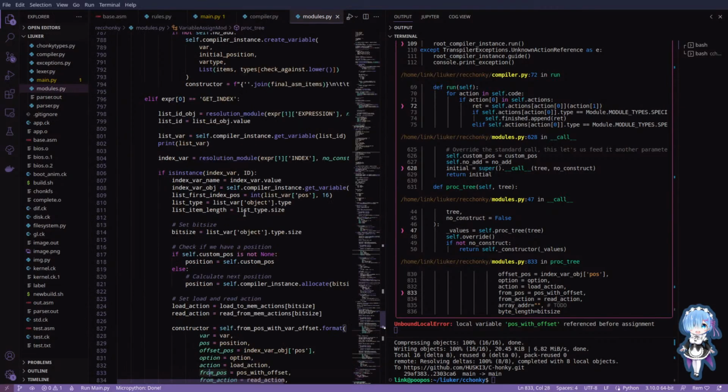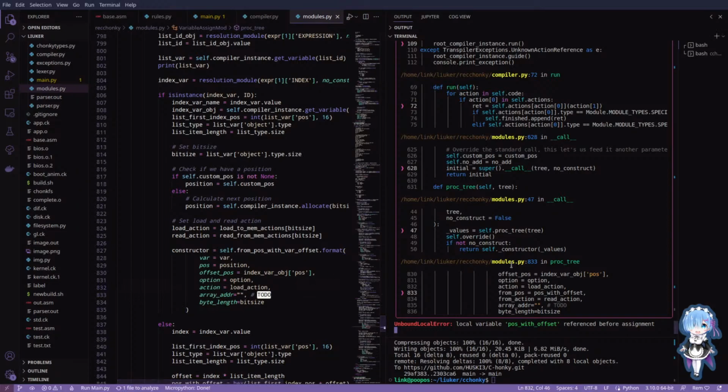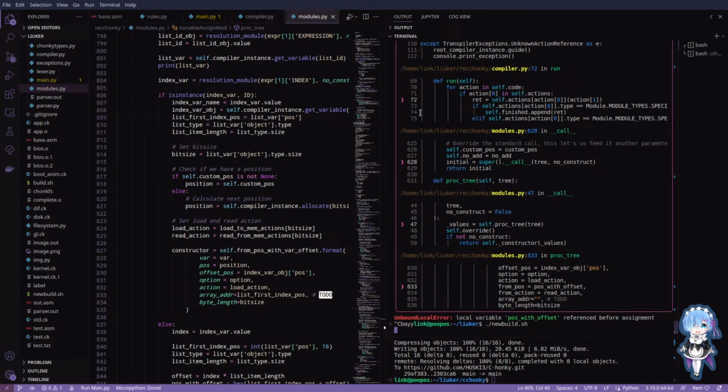Yeah, we don't have from pause or from action, so these can just be deleted. Alright, we need to specify the array address. That'll be this. I don't think it really matters if we turn it into an integer, so leave it as that.